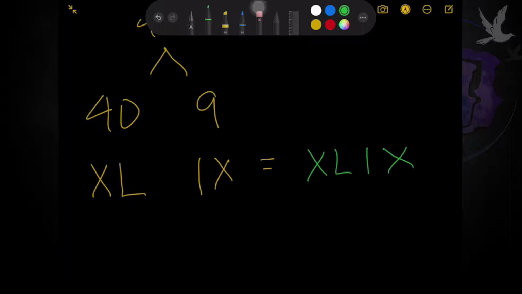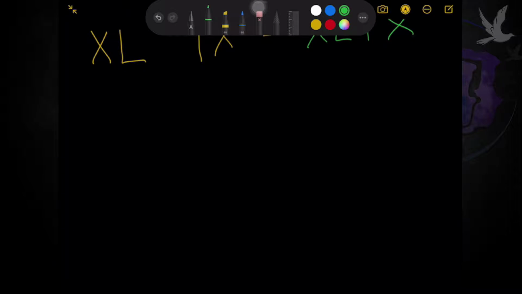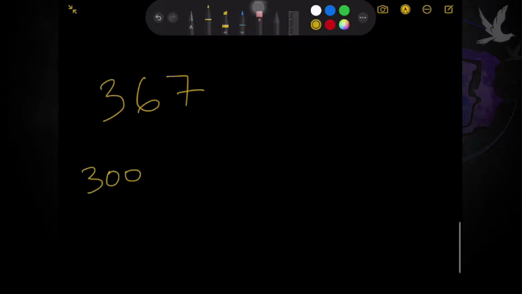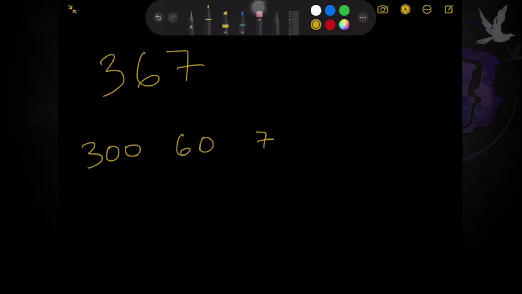Okay, so even if you go to the hundreds, no? Even if you go to the hundreds, ganun pa rin yun. So for the grade 3 and 4, even if you go over the hundreds, let's say you have 367. So breaking this down, you have 300, you have 60, and you have 7. So ngayon, looking at your copy, yung hundreds nyo ngayon, 100 is represented by C. So ibig sabihin, 300 is equivalent to 3 C's.